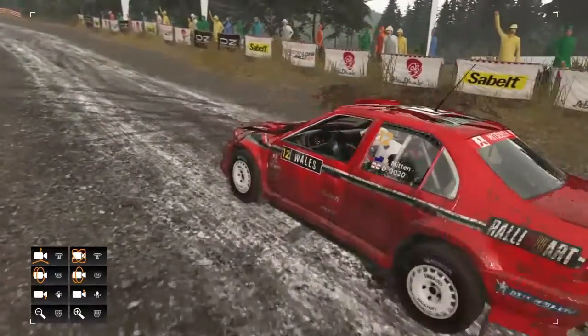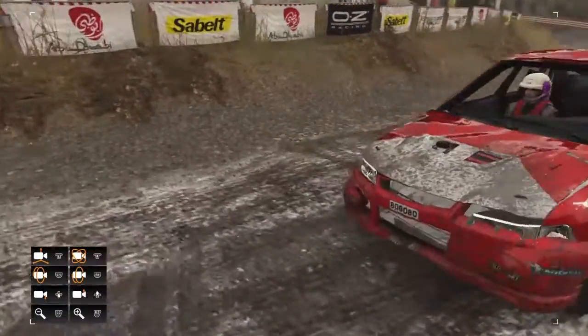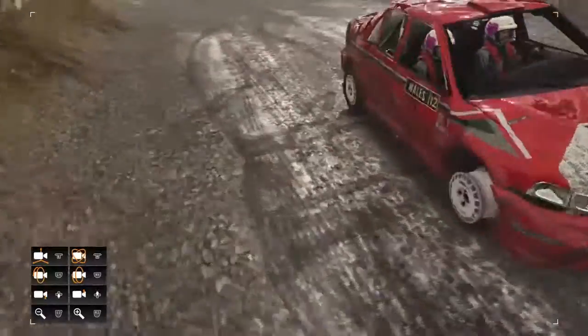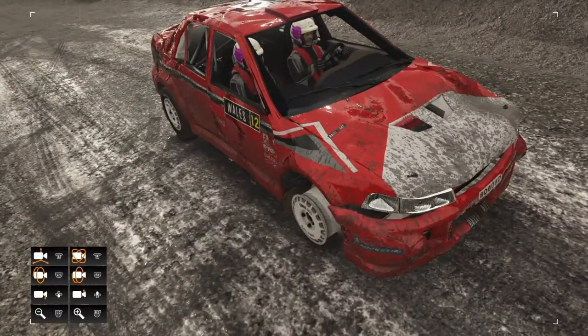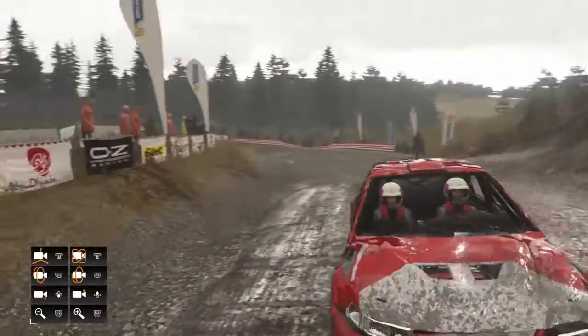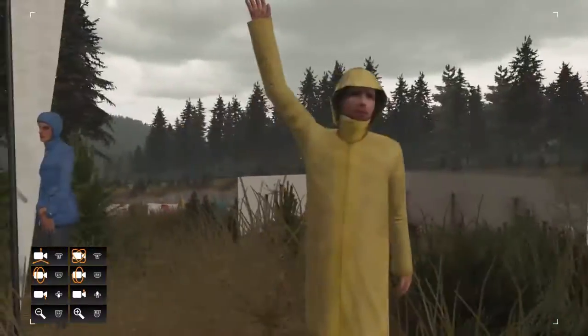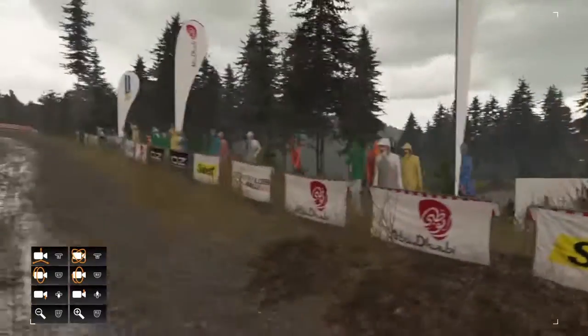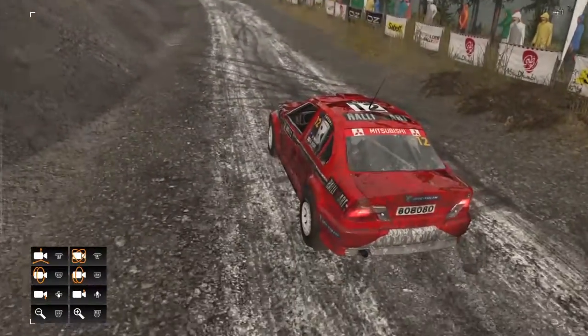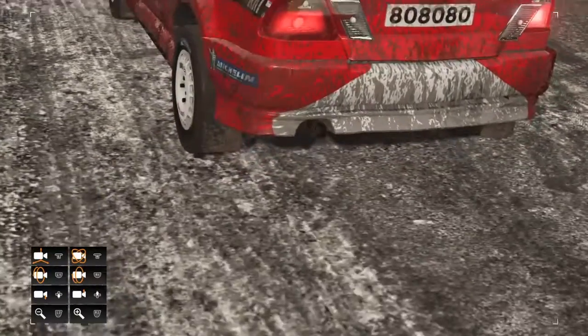You've got your free camera mode, which, just looking around the car here, is showing you the damage model. It's not the best damage model. As you can see, my car's tires are blown off, so yeah. Just showed you what the crowd's like. They look pretty decent. I mean, there are other games like Gran Turismo and Forza where they look far worse. What can you do, eh?